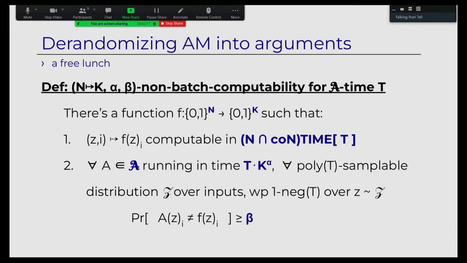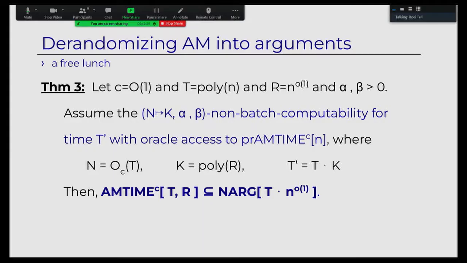We're not there yet. But the next slide is the actual hypothesis. The thing is that I haven't specified what A is. This is the hypothesis. Fix C, a number of terms, fix a polynomial running time, and fix a number, this is a warm-up. So a number of random coins that is subpolynomial, n to the little o of 1. We're thinking of de-randomizing AM protocols that use few coins.